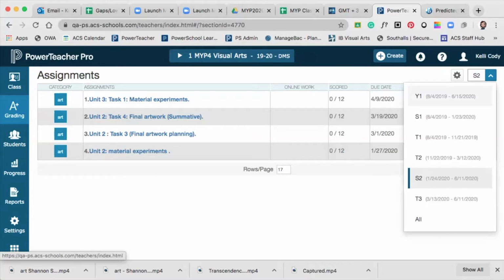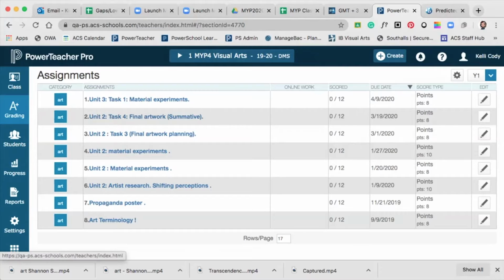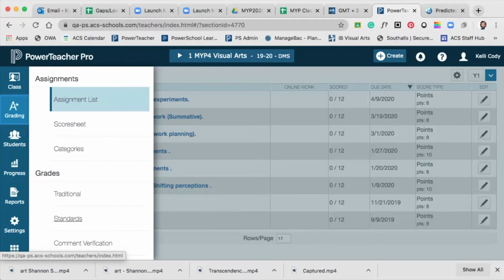You want to see on a big scale Y1 scores for all your standards. You want to see Y1 accumulated scores. So while seeing Y1, you should be able to score criterion A, B, C, and D. In order to do that, I'm working with Miss Kelly now. She is in a grade 9 class.